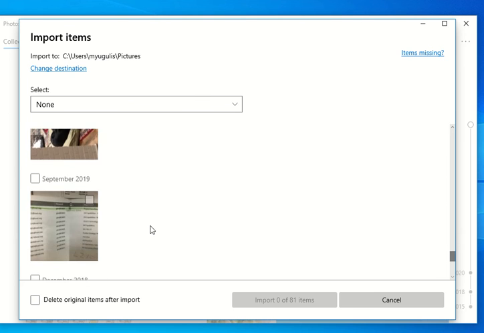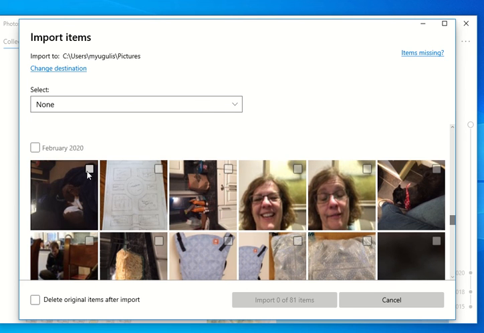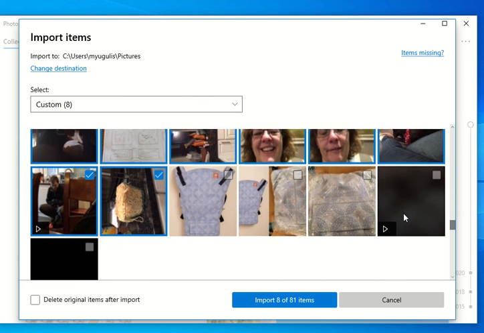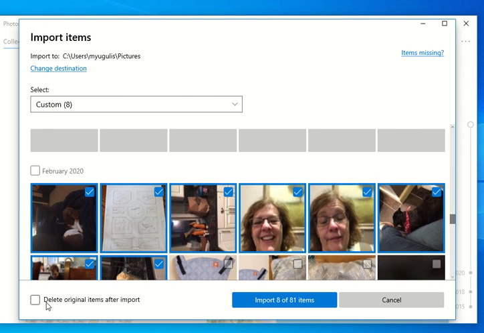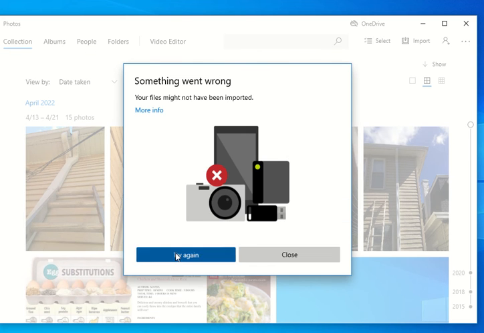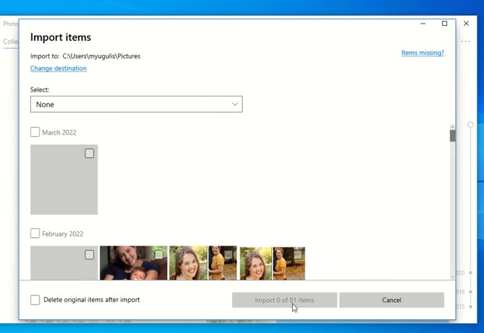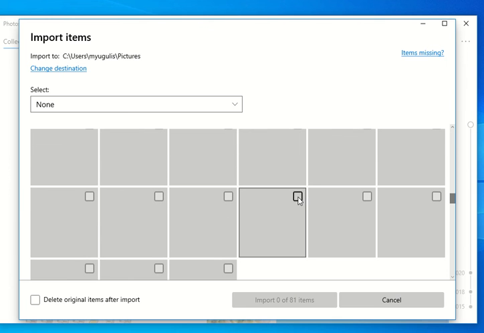Figure out how things are moving so that you can get as many photos as you want off your system. See, I'm thinking these 2 might be compromised or not correct, where I don't have the full file. So let's just try these 8 and see if it goes. Ooh, see? Something with those 8 it's not happy with. It's not the end of the world, but I might lose some terrible photos of whatever.